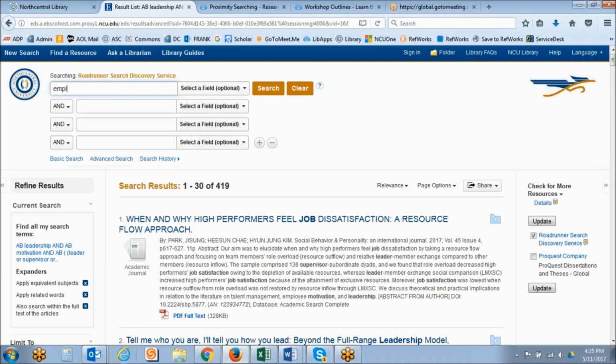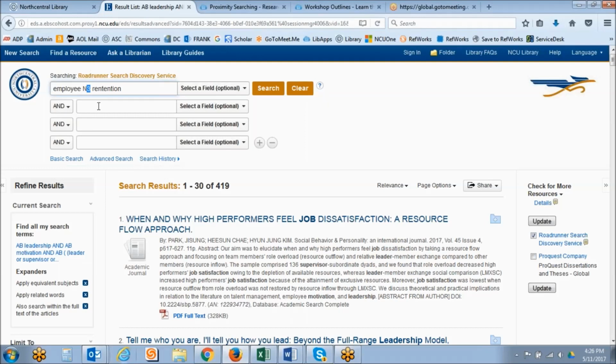So we could look for the word employee near the word retention. To do that, we're going to put the capital letter N in and then a number of our choosing. The number I typically use is between 3 and 5, simply because the higher the number, the farther away the words are from one another. So if we were to do employee N20 retention, that means the word retention is 20 words away from employee. And that means the article probably isn't going to be very relevant for you.